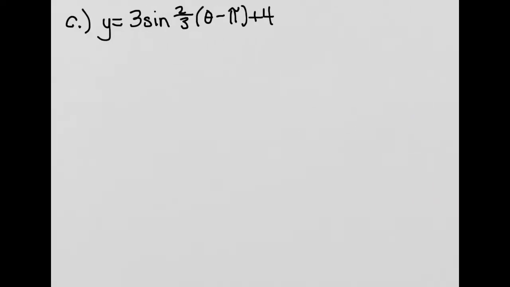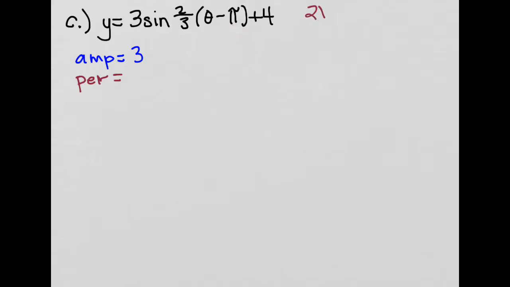Okay, and this one's probably the most complicated example that we've got here. So first let's find the amplitude, and that comes from a, or the number in front of the trig function. So that is going to be 3. And then the period is going to be either 360 divided by the absolute value of b or 2 pi. Since they give us numbers in terms of pi, we're going to use 2 pi instead of 360.